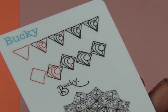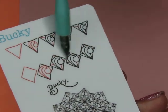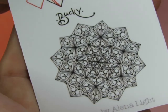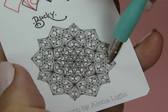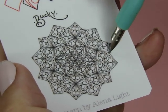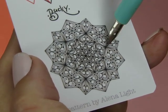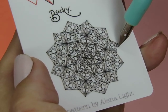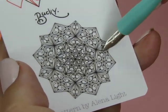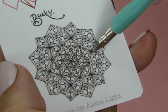So we can either do it in triangles or in diamond shapes. Look at her beautiful piece of mandala artwork, which it looks like she's got in diamonds and, are they in triangles also, or just in triangles and no diamonds? Looks like they're just in triangles. But look what happens when you turn them. That's awesome. I like that.